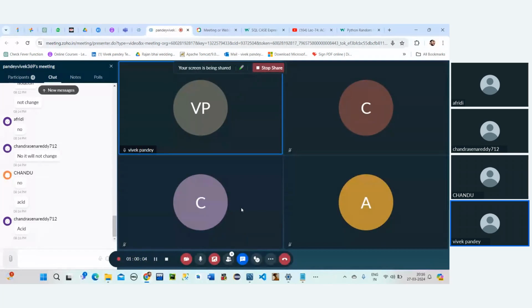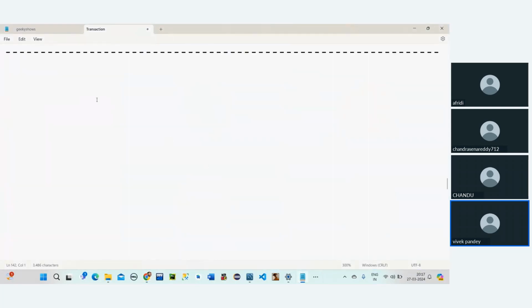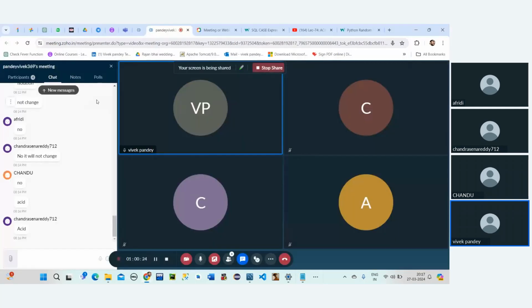Okay, guys. Now we have seen about ACID. Now we are going to see some practical examples, and I want you all to try this wherever possible, like in Workbench or the command line. So now we are going to see some TCL commands. What is the full form of TCL, guys?